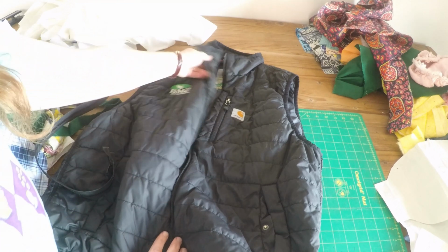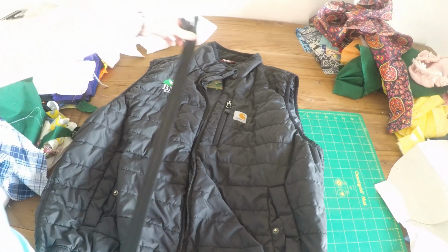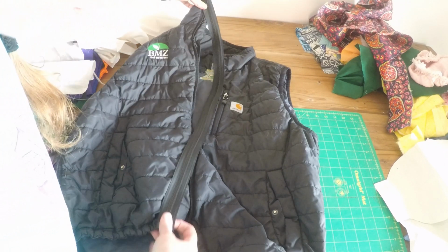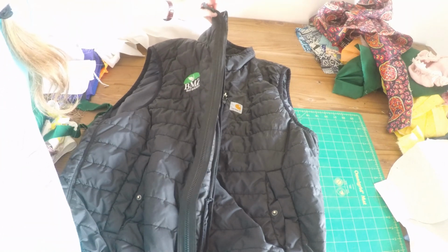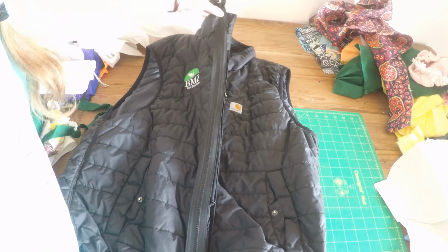So one of the things that we're going to need to do is take out this zipper, but before we do that, we need to make sure that we have a zipper of the right size. So this is 26 inches. This is a 26-inch zipper. But their zipper is probably custom.